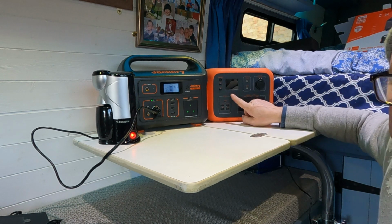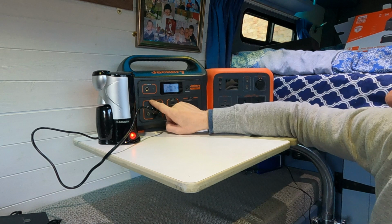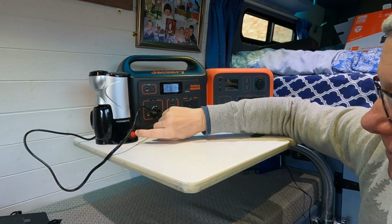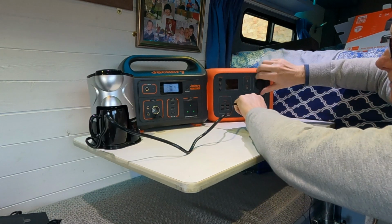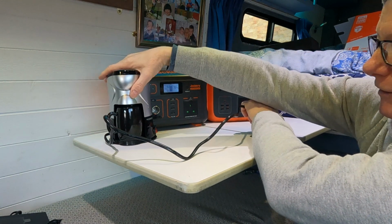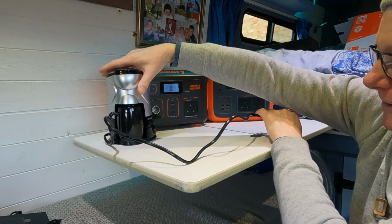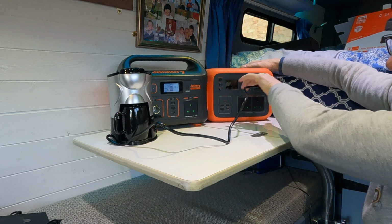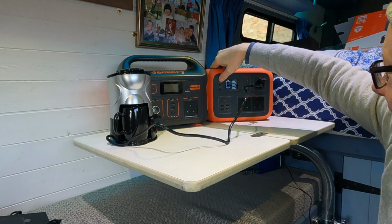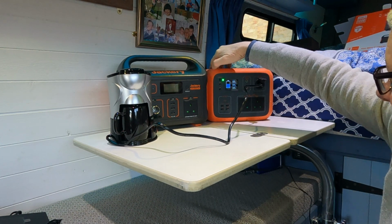Right, now let's see what happens if I plug it into my Poweroak. Just turn that off. Very light this is, and the cable's so thick it drags it around. I've got to be careful I don't knock it off the table. Right, let's turn it on. DC on.